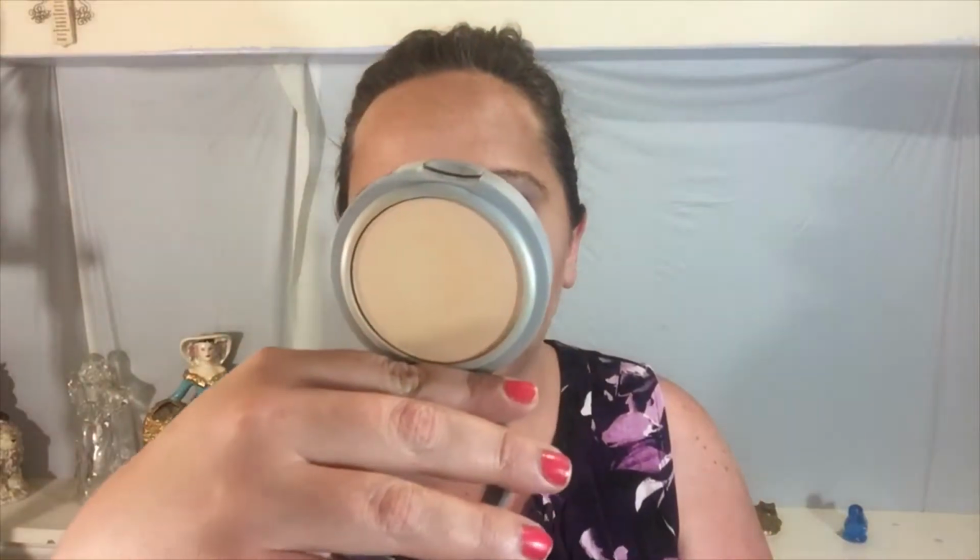And the Shop Miss A one, the $1 one that I mentioned, also helps keep things at bay, but it adds glow to the skin, so that might not be something you necessarily want to add to your skin, and that's okay if you don't. Then the other one I've got here is the L'Oreal True Match Powder. The shade I have is W4.